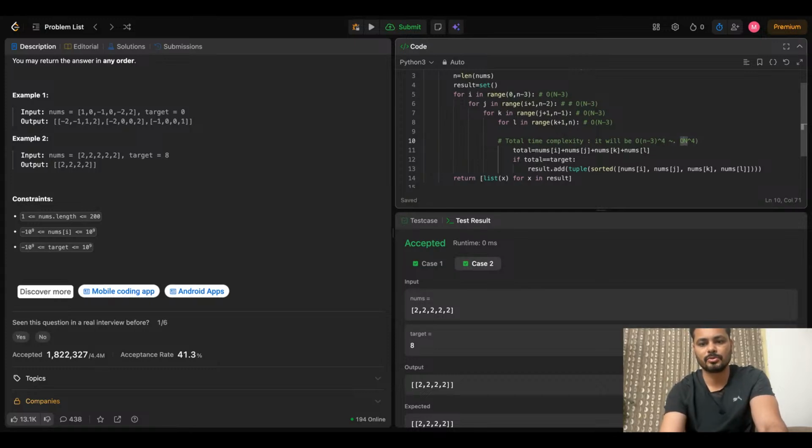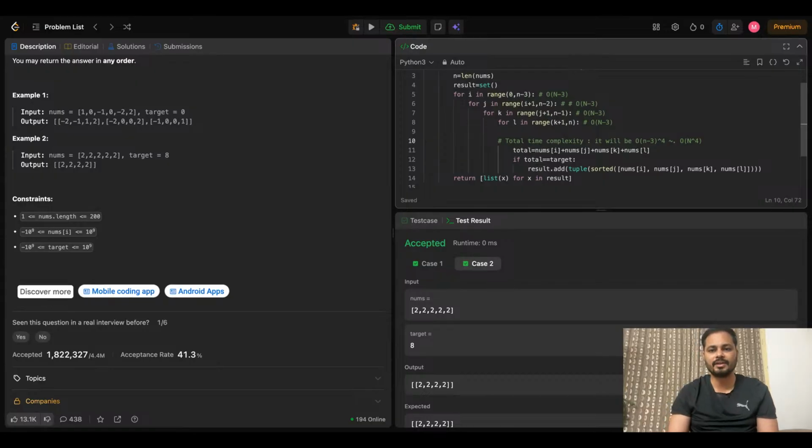This is almost equal because if n is bigger, then these minus 3, minus 2 will carry nothing. They are very small with respect to the value of n. That is why we have order of n to the power 4. So the time complexity is quite heavy.